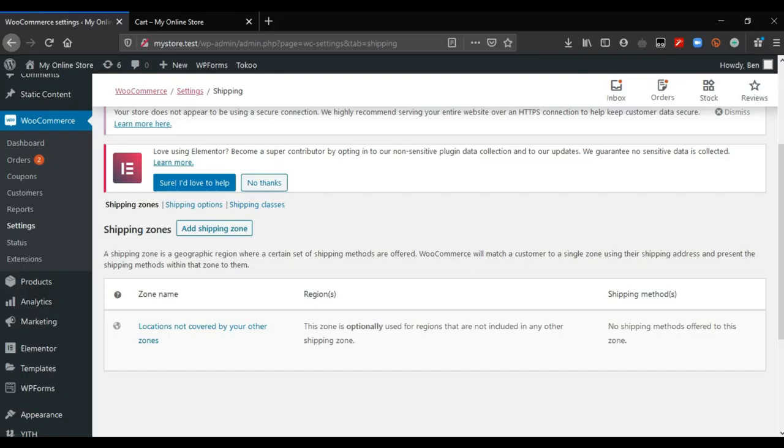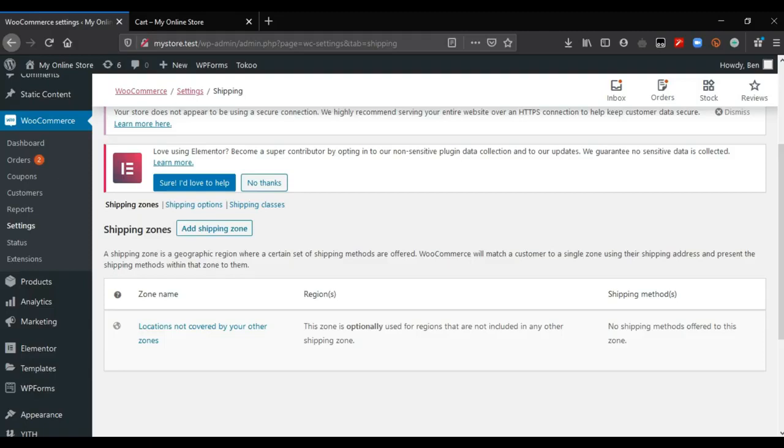And we are going to see all these shipping methods as we proceed. And Woocommerce is going to match the customer to a particular single zone on the basis of their shipping address, so that the shipping method in their zone will display to them when they are checking out.